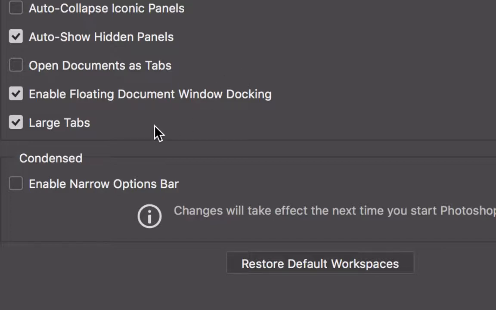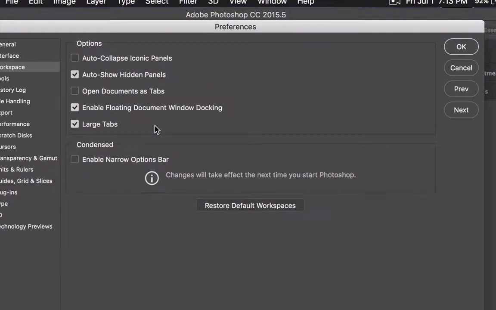But you got to be careful when you do that, because then if you drag one window really close to the edge of another and let go, they might combine into tabs. So if you turn off this checkbox called Enable Floating Document Window Docking, that would prevent it from ever combining 2 windows when you drag one near another. Now, I personally like tabs, so I got used to them over time, and so I leave those 2 turned on. But here's one thing I hate.